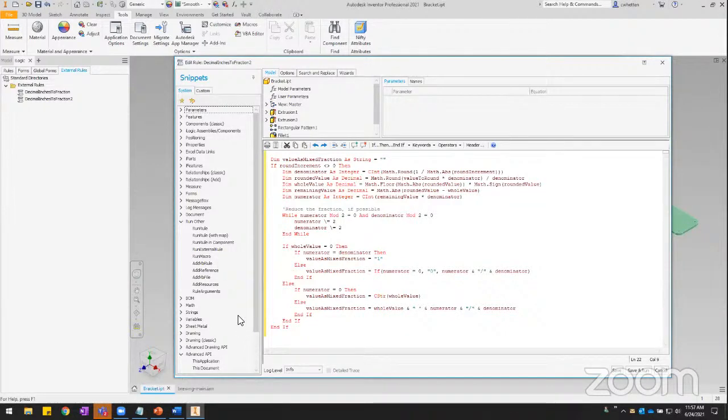Another way to do it is to create a parameter inside the document, like a user parameter. You can store a value there, and then when you run your external rule, just say, okay, go read the value of that external parameter, use its values, and then maybe create a new external parameter for the value that you want to send back. That works. I've seen people use that. It works just fine. You can either use a user parameter or a custom property, or even something called an Inventor attribute. Those would all three work.